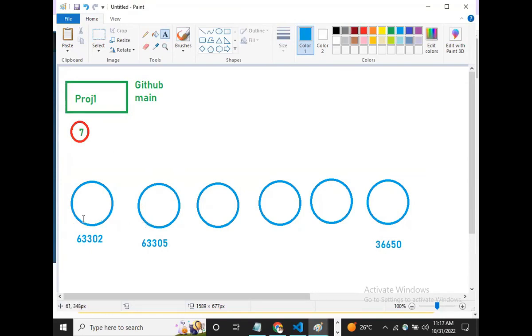So when you have to merge this into the main branch, that is also a question.